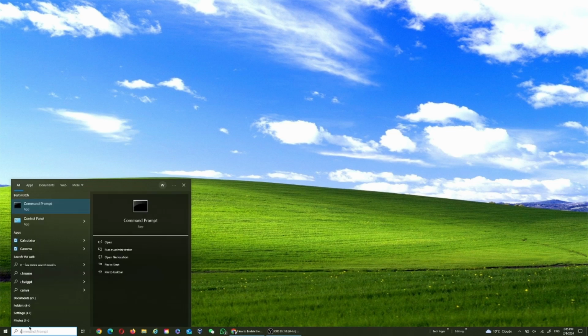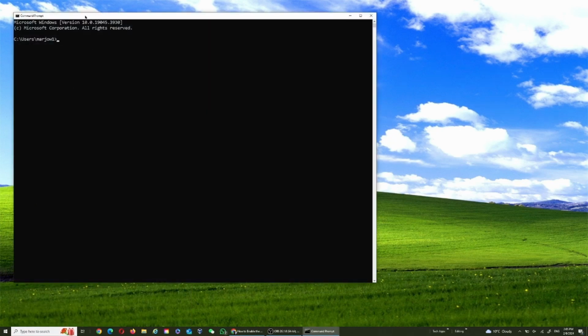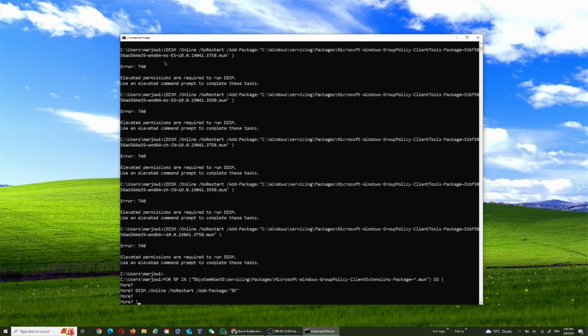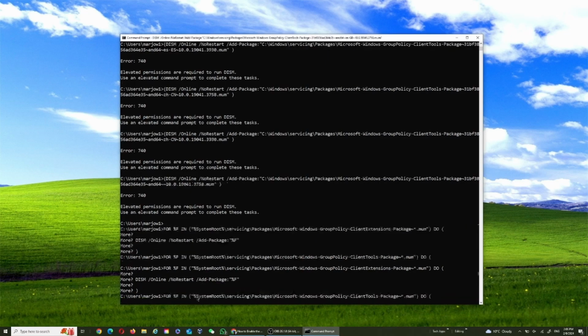So if you just go to CMD, command prompt, and you type in right here this line of code that I'm just going to copy over. One second, and I right click, there we go, and then I want to paste that in.